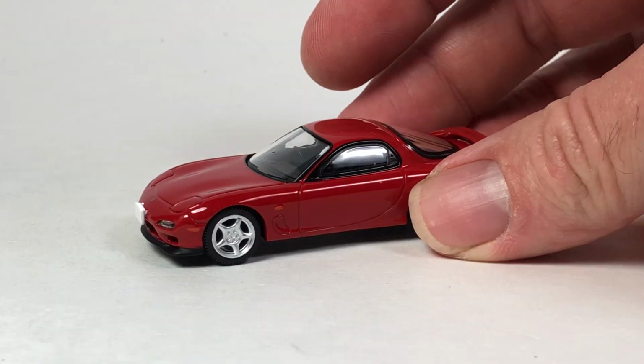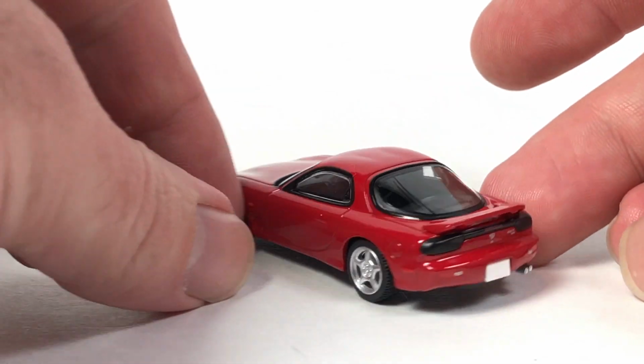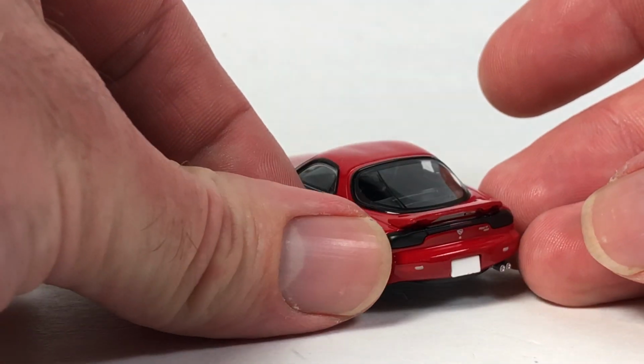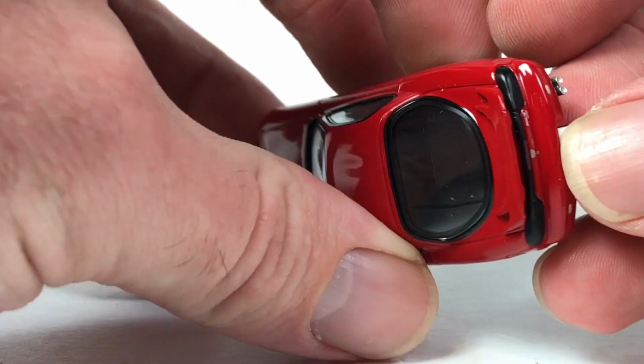Let's get into a Tomica Limited Vintage real quick, since we have that other thing out. This is that RX-7. So let's go ahead and pull this out of the package. And there it is. All right. Yes, Tomica Limited Vintage did an excellent job on this casting. The only thing that has been a point of contention has been the taillights. They are inserted, actually. They're not painted.